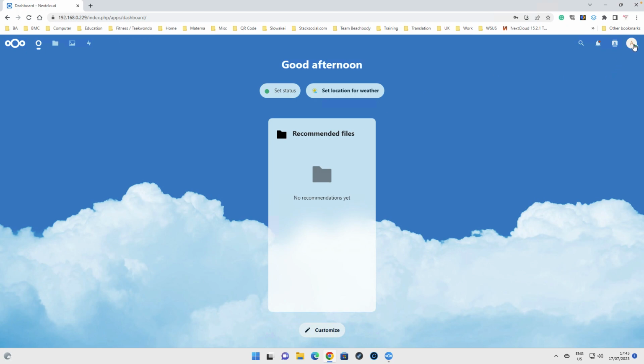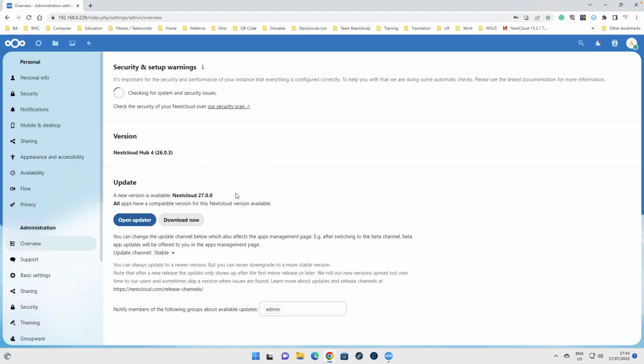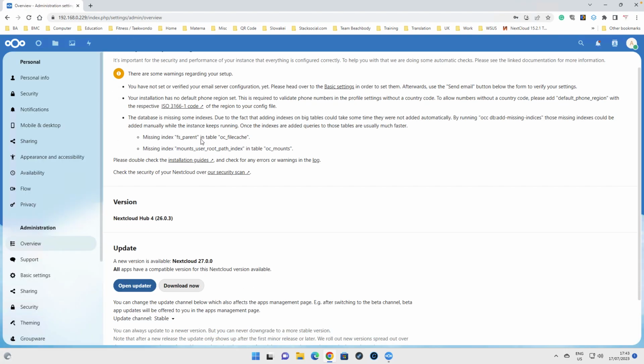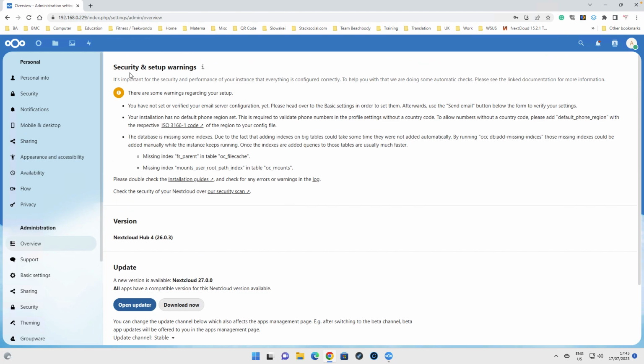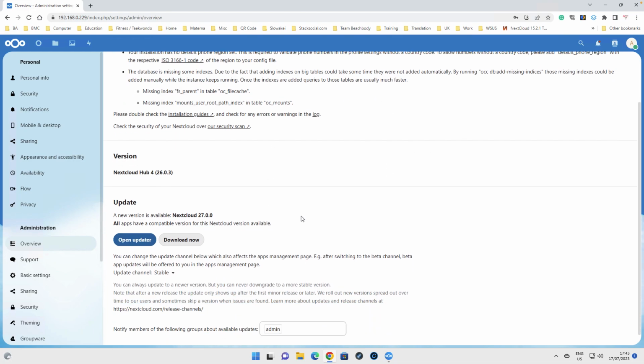Okay, but as we can see, it's done. So now I go and have a look. There are some warnings, and you can get rid of these by just doing research.